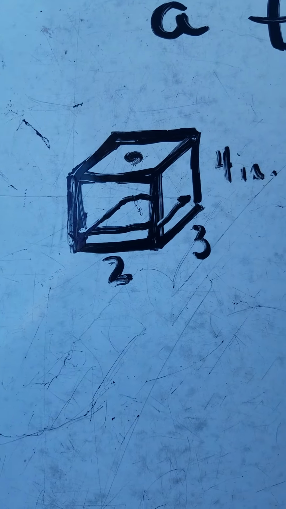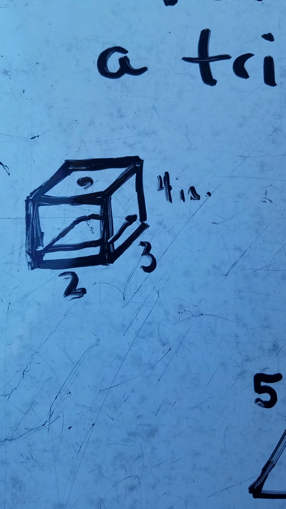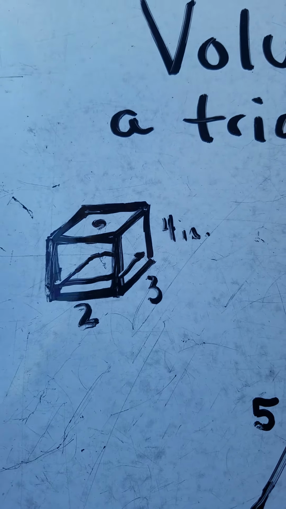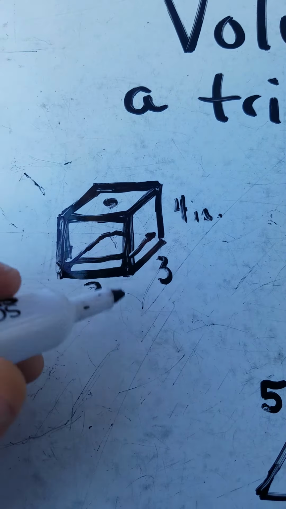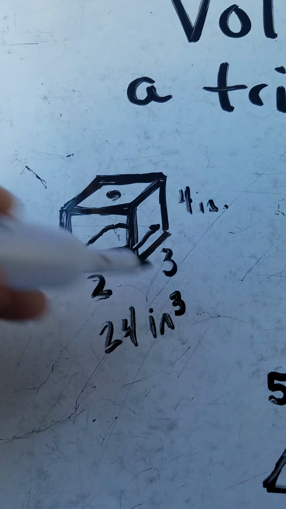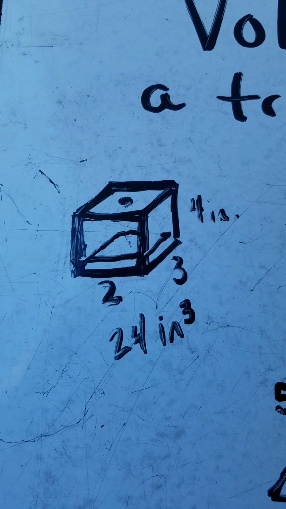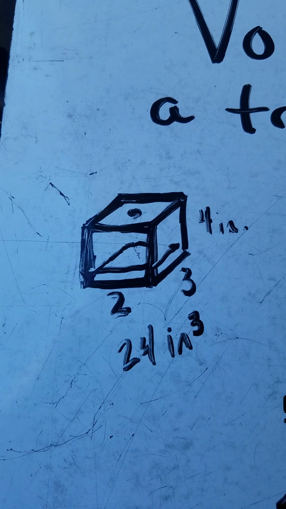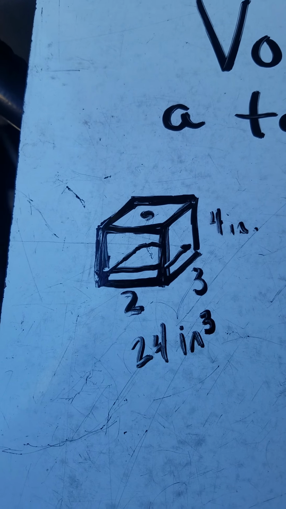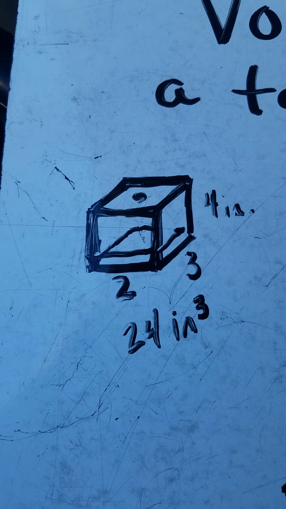So you guys learned when you calculate volume to do length times width times height, and that's fine for a rectangular prism. 2 times 3 is 6 times 4 is 24 inches cubed. Okay, well, I'm not going to teach you length times width times height because this, I guess you could call it, I forgot my word. It's a way to do it.